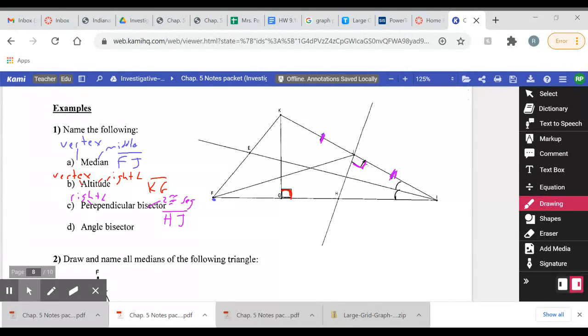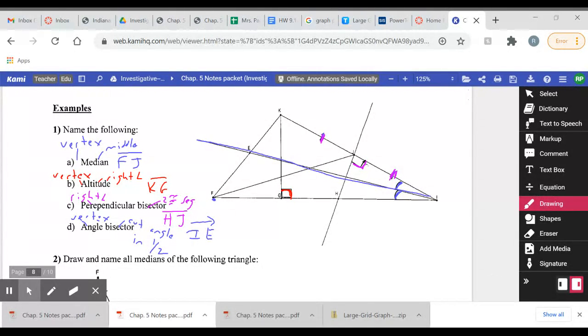And then the last one is an angle bisector. So that means it's like a knife cutting an angle in half. It must come from a vertex and it must cut the angle in half. Okay, so I can see these congruent marks on the angle here. So therefore, I know that this line or ray must be an angle bisector. So in this case, starting at I and going to E, I'm going to actually name that as a ray.